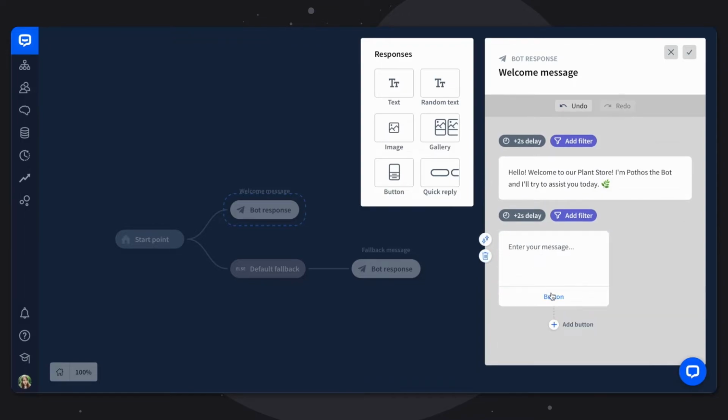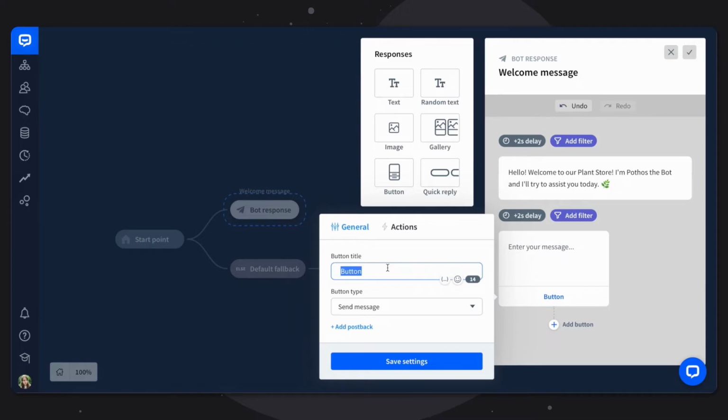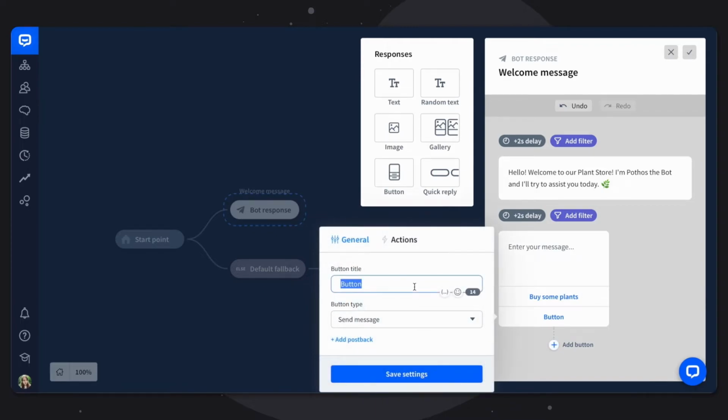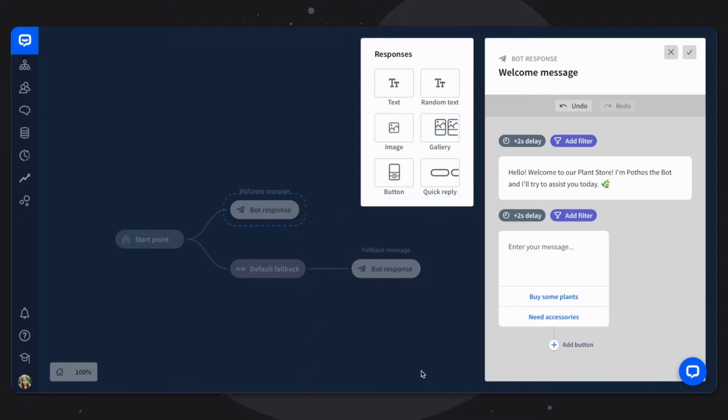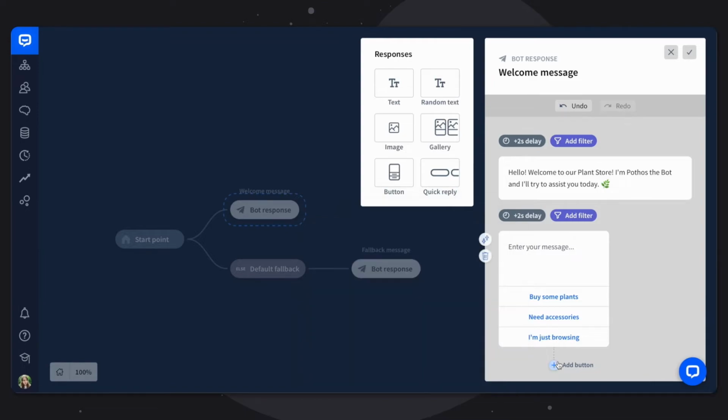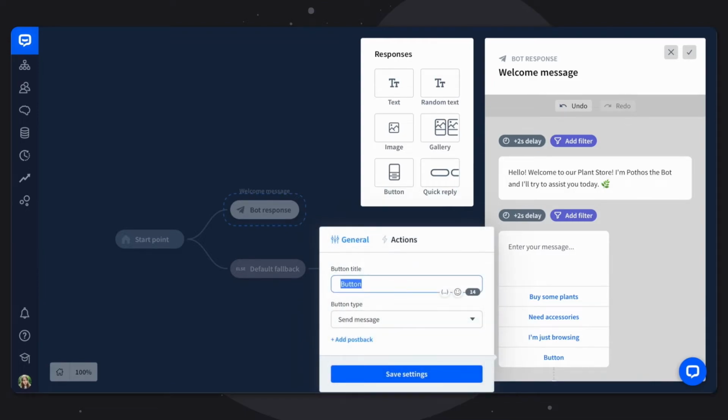I think we'll offer the customer to first buy some plants, then maybe need accessories. We'll give them the option to just browse your website and to contact us.